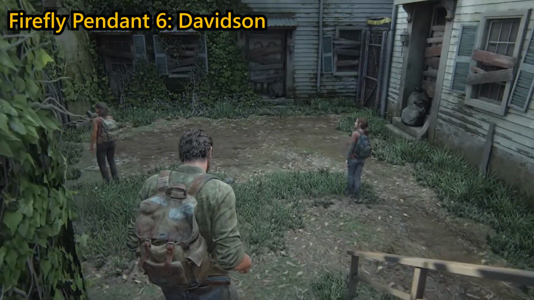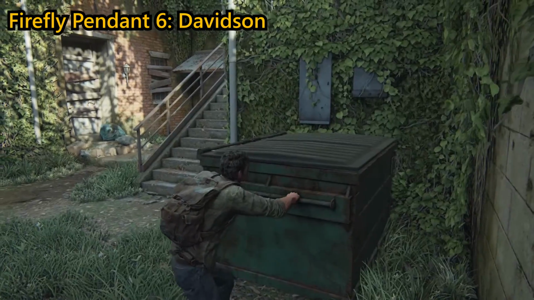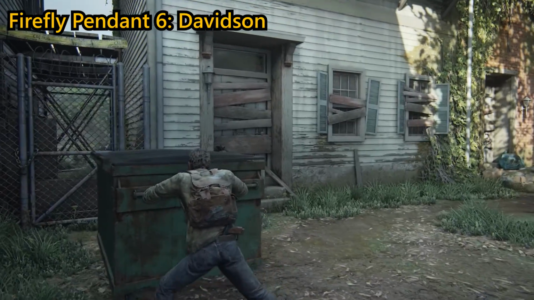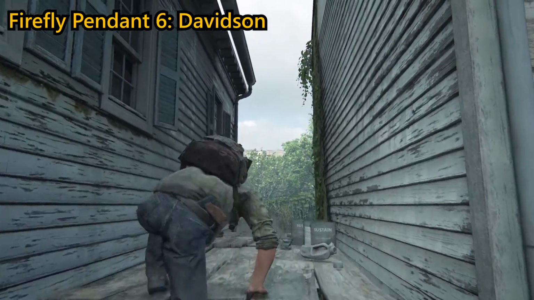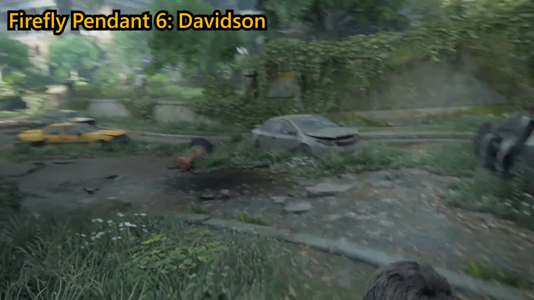Your sixth Firefly Pendant, called Davidson's, can be found in the chapter The Outskirts, The Capitol Building. After using the green dumpster to mantle up and jump over the metal fence, you will come to an open area where you would usually go off to the right. Instead, stay left and go through the water to a small bandstand area with a domed roof. Look in the centre of the bandstand in the water to find Davidson's Firefly Pendant.